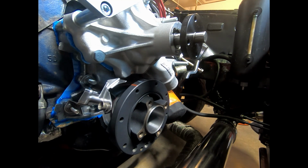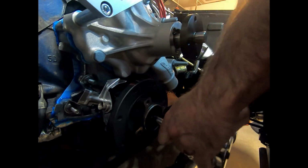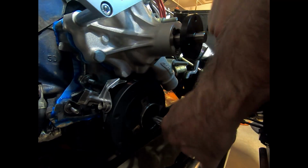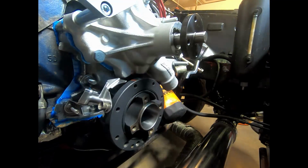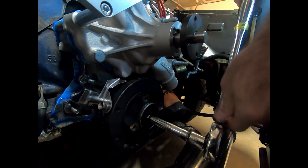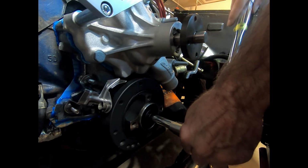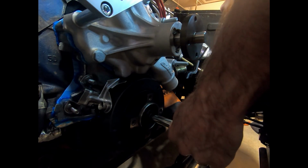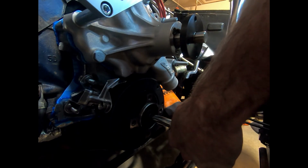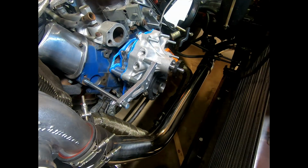Car's in gear and the emergency brake's on. It should keep the crank from turning. And I saw that it was on there right at TDC, so now if it moves, it doesn't really matter. One more for good measure. All right, it's on, better or worse. All right, next will be the balancer pulley.